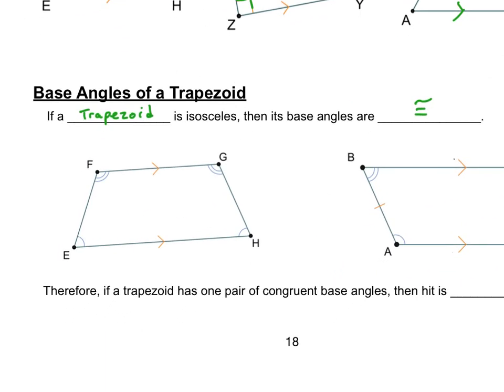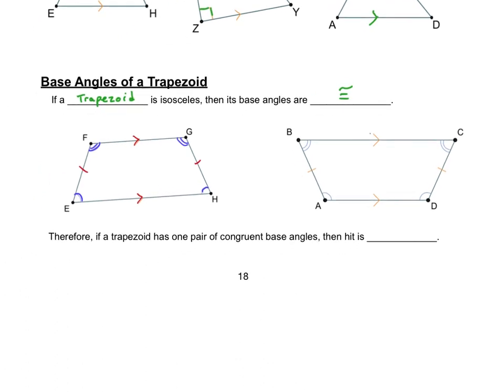And so as we see here, we do have an isosceles trapezoid, and since my sides are going to be congruent, my base angles are going to be congruent. So there we go. One set of base angles would be congruent, and the other set of base angles would be congruent. The orientation doesn't matter. Just because you have bases does not mean that your longer base has to be on the bottom. Your longer base can be on the top, as you can see. BC appears to be longer than AD.